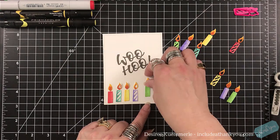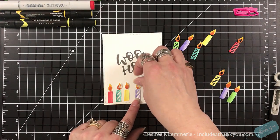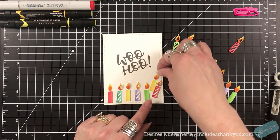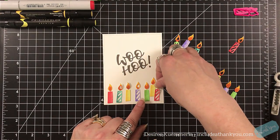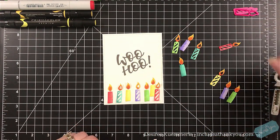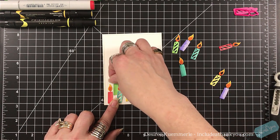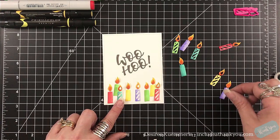I'm looking now, 8, 9, 10, 11, 12, 13, 14. Of course, I'm in an odd number. Didn't even try that. But I want them to come up underneath the sentiment. So I'm going to have a little bit on the left, and it's going to grow and build up as it comes to the right.